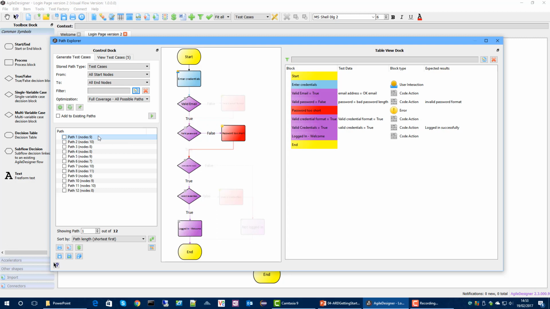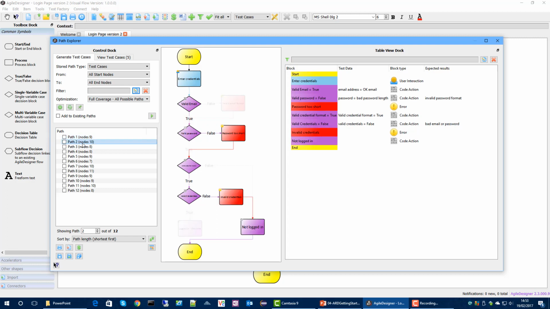So the first path is we have a valid email, we have a valid password. No, we don't, it's false. The password is too short. We come into the check of the validity of the format of the credentials, and that check is true. Well, that's impossible, because we have a password too short. We should not be able to get through this check on the true branch. So that's an impossible path, or an impossible subpath, we could say. Let's look at the next one. It's the same path, but it's extended down towards the second half of the model. That's impossible too.